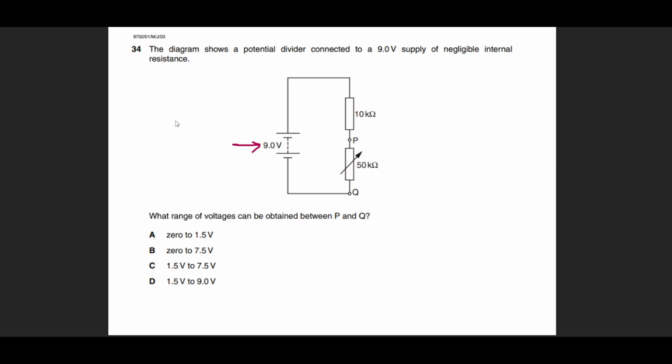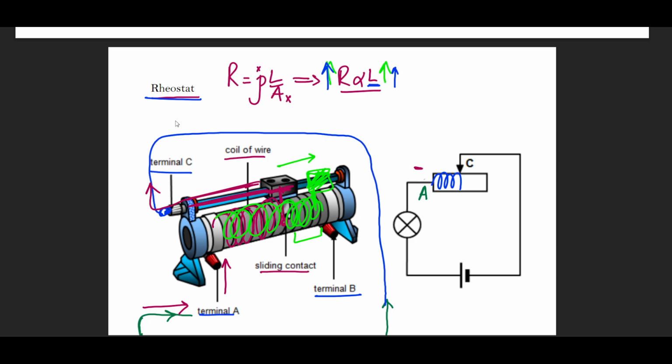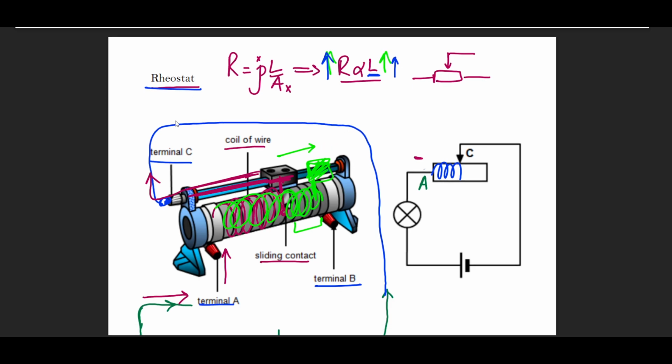He says that, by the way, this is the symbol for a variable resistor, or a rheostat. This is the actual symbol of a rheostat: a resistor with 2 terminals, and a third terminal which is hanging, the moving terminal, or the other way around, if it is any sort of variable resistor. Now, variable resistors, what are those?